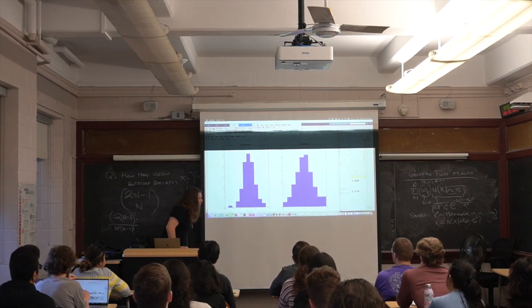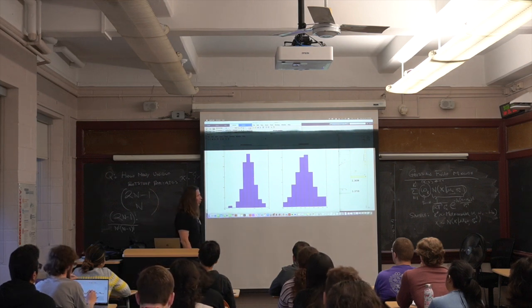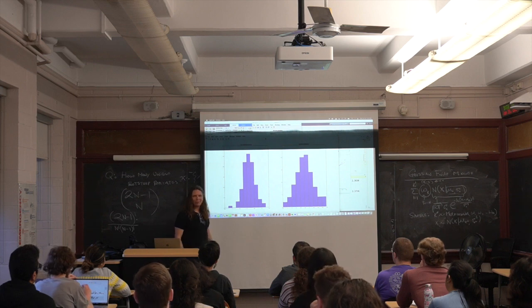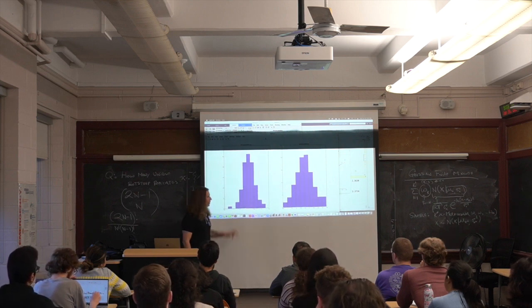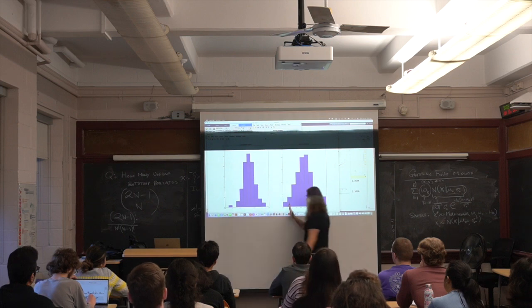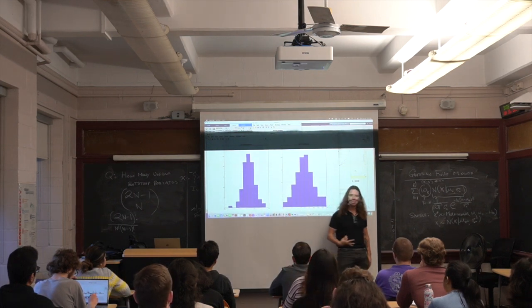If I want to compare these two distributions, let me just explain it in one second: there are 500 data points, so I can look at the 10th quantile, 10% of the data, see how much data is there, and look at that value right here. I can do the same thing and look at how much 10% of the data is to the left of that, grab that value, and I can plot them next to each other.